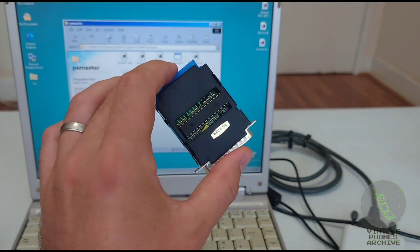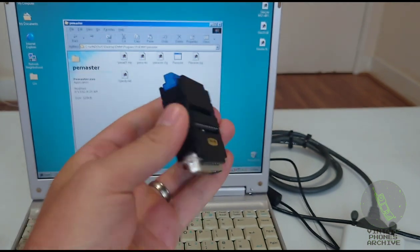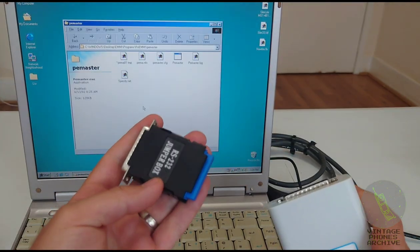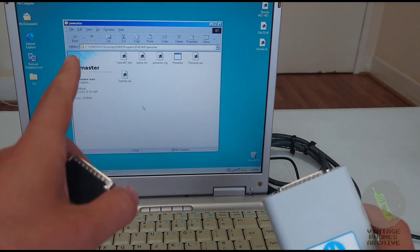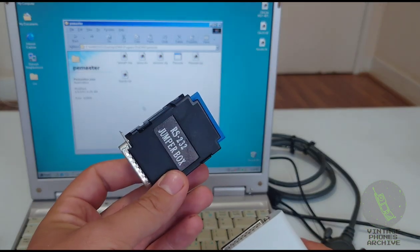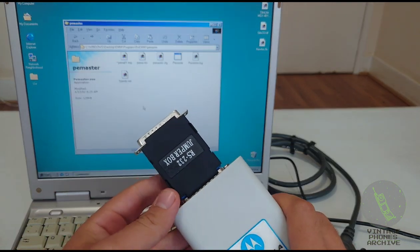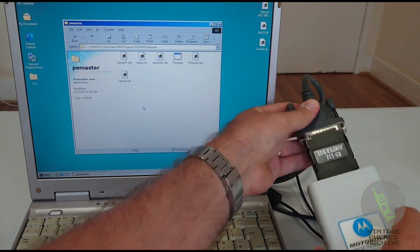There's also this adapter here that I made. This was a Motokey adapter. I found the schematics for it online, so I made one myself. This plugs at the back of your EMMI box. This was made before PE Master, right? So before, you only had that basic DOS one that locked, unlocked the phone, changed the serial number, etc. But with this one, you could do a lot more. After PE Master came out, this kind of became obsolete. But let's look at it anyway. So you would put this one between the box and the cable, like so. Like that.